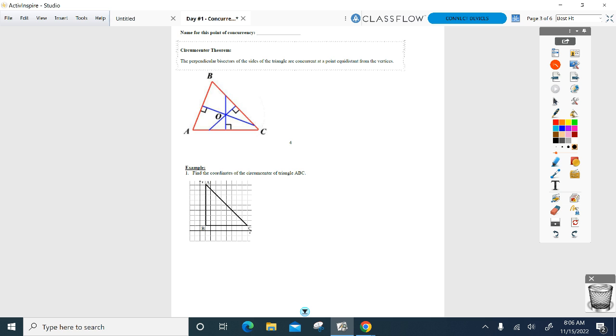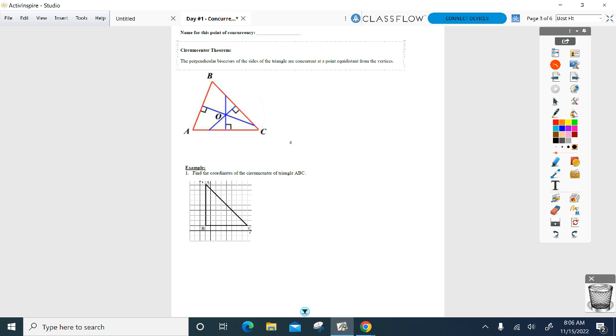Now put your pencil point on another vertex. Did any of you have to change the opening of your compass? Hope you didn't. Go to the third point. Anybody, at any time, did you have to open or close your compass? You kept it the same opening, everybody? From the circumcenter to a vertex, it was the same distance every time, right?